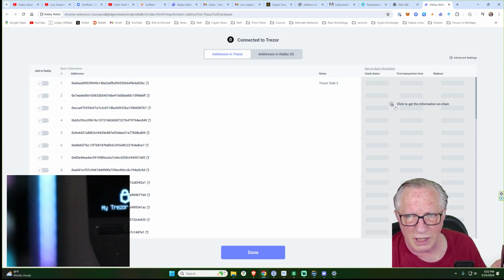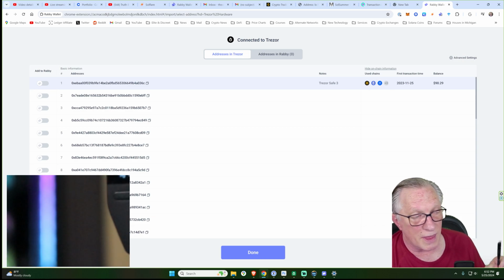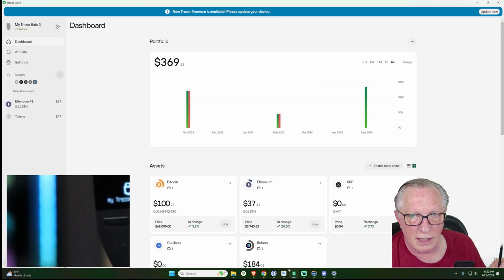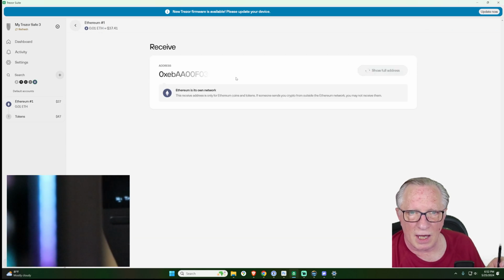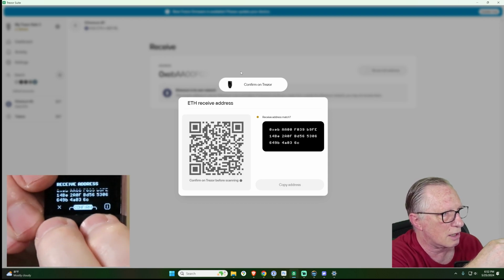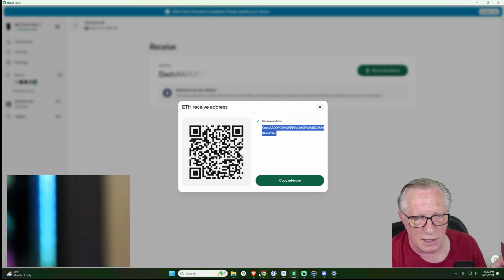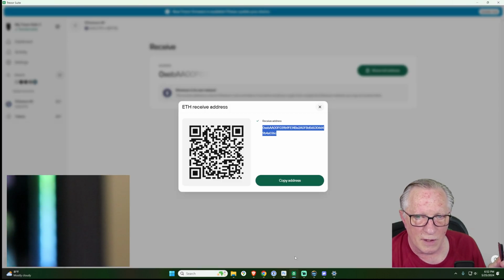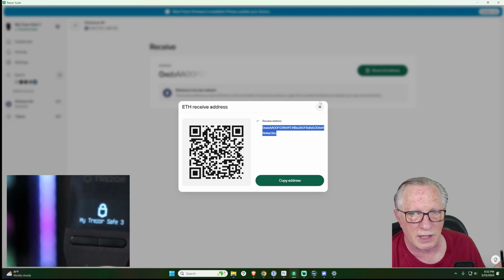Now we can click over here to get some on-chain information, and we can see that this is the Ethereum address over here that we see in Trezor Suite. So if we go here and we do a receive, because the device is connected, it wants me to confirm this. I'll go ahead and do that. But notice this is the exact same address that we're seeing here, right? A036C. It's the exact same address. We are accessing the exact same wallet. We're just doing it within Rabby.